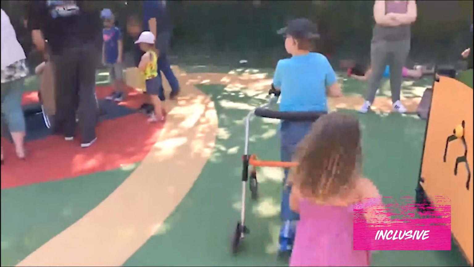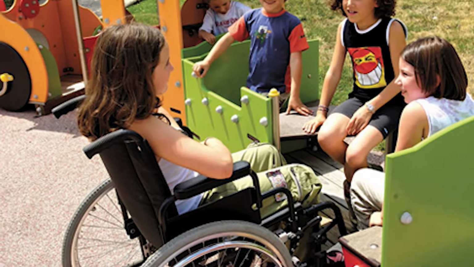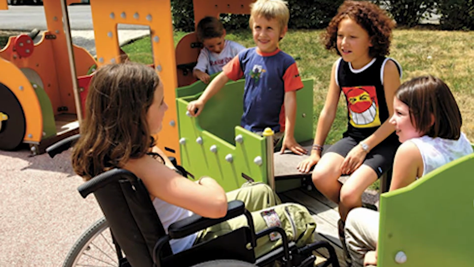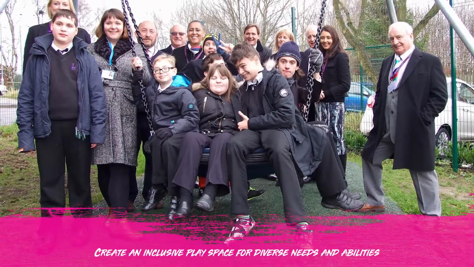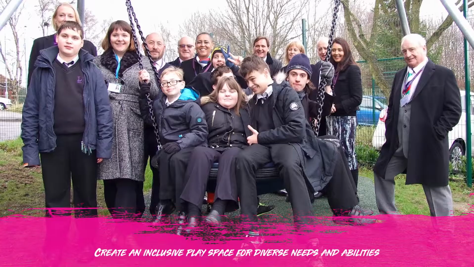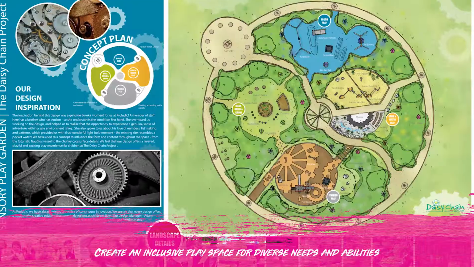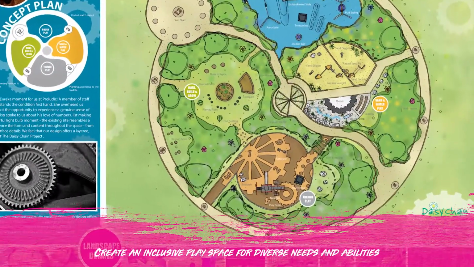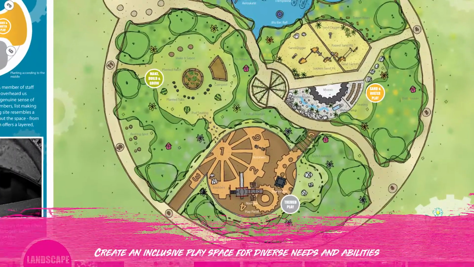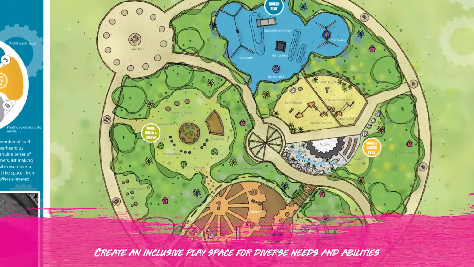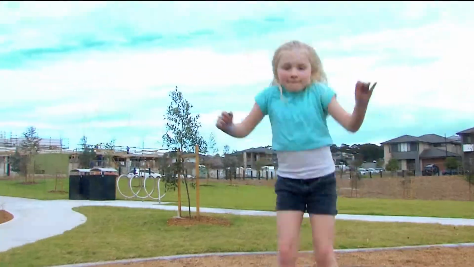When designing a play space, we like to include all abilities. We have such a wide range of equipment that allows children of all abilities to play together. We consider wheelchair users, children with visual impairments, children with hearing impairments, and we also look at children who are on the autism spectrum. It's quite important because there's such a wide variety within a community, and it's important not just to restrict inclusivity to wheelchair users.